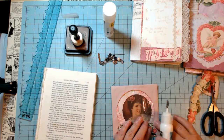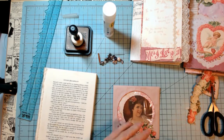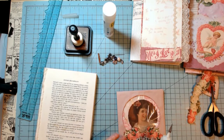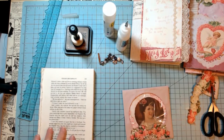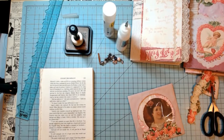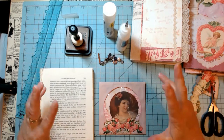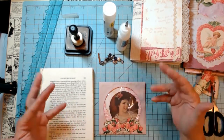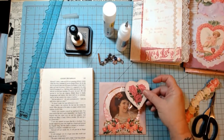But I'm going to have some other packs. They'll be smaller. I think what I'll do is when I do my next die, I'm not going to put single sheets and stuff like that in there at first. I will eventually put those back in the shop, but I think what I'm going to do is make up some packs. I'll have some of the big packs like the Valentine's, then some other ones that are smaller with different stuff in them. And then I might do an envelope pack with a bunch of different kinds of envelopes. It won't be the standard three sizes that I have. It'll be some other stuff too, but I've got to figure out what I have in stock.